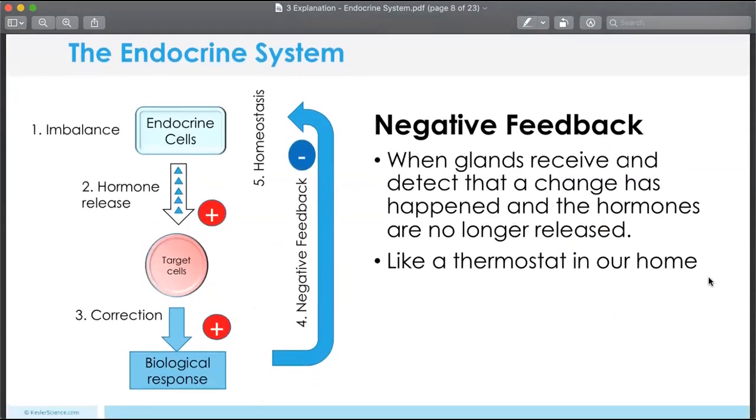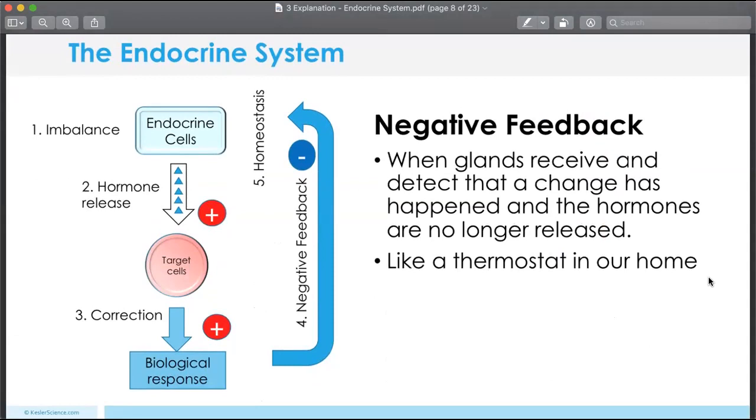And again, negative feedback. I talked to you guys about it a little bit, kind of like a thermostat at our home. Right now, it's super hot out. So if you have your thermostat set at 72, let's say, it's going to be on pretty constantly at this time because it's going to continue to send feedback. It's still warm in here, it's still warm outside, so it's probably continuously cycling.